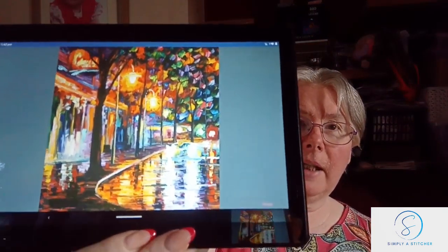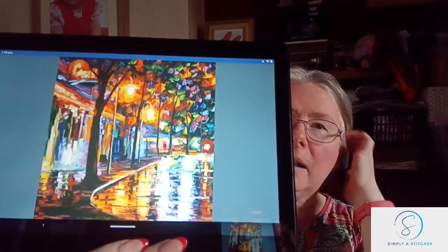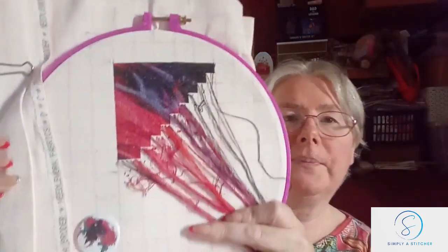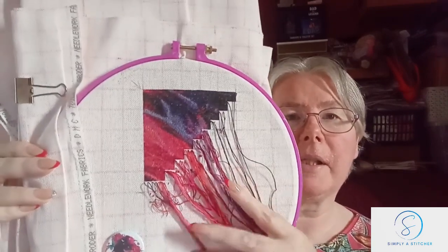This is Night Cafe, artwork by Leonid Afremov, charted by Heaven and Earth Designs. And as you'll remember, I did a restart because couldn't count. Had 1,000 stitches this week. Lots of park threads, if you get triggered by them, you know what to do. 0.44 to 0.54%, and there we go. So we just come down this block, another 1,000 stitches done.